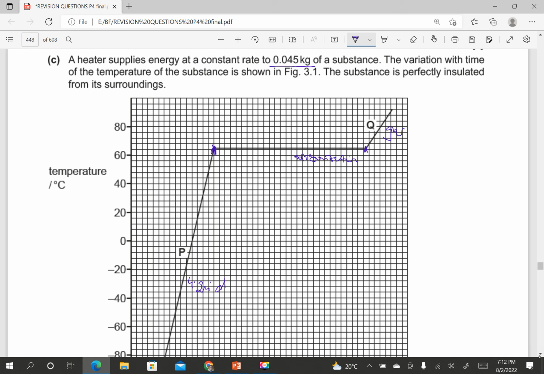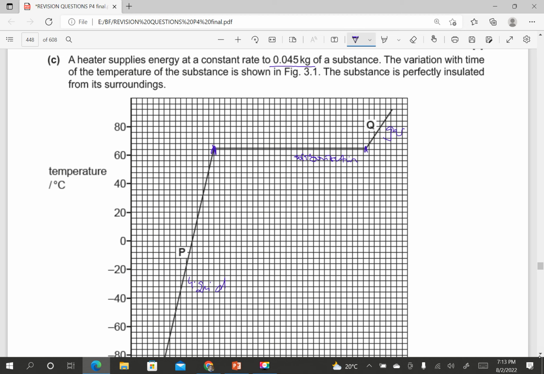So they are saying suggest what can be deduced from the fact that section Q on the graph is less steep. That means it has a smaller gradient. That means it takes more time to increase its temperature as compared to section P. So what does that imply? Section Q is less steep than section P, meaning section Q will take more time to increase its temperature by a small change. Yet section P takes a shorter time to increase its temperature by a greater change. That means the gas must have a higher specific heat capacity. That means the gas would require more energy to raise its temperature by 1 Kelvin.